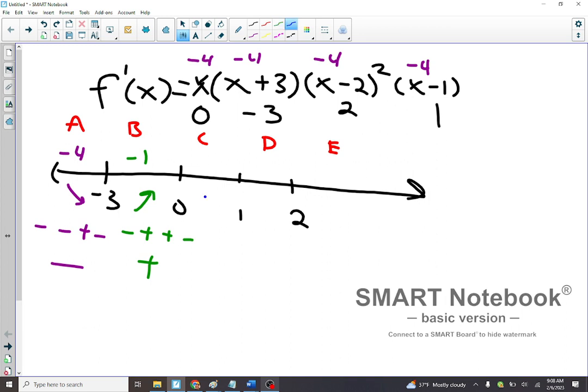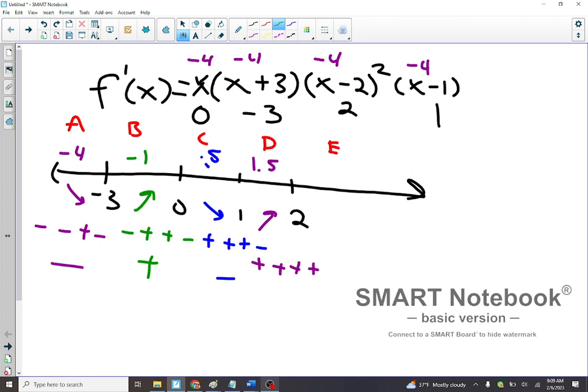From 0 to 1, I'm going to put 0.5. From 0.5, I'm going to get a positive, negative. So overall negative is going downwards. How is 0.5 minus 2 positive? Squared. Oh, I didn't see that. Then let's do 1 to 2, so 1.5. So this is going to be positive, and x minus 1 is positive. So overall positive, so it's going up here.